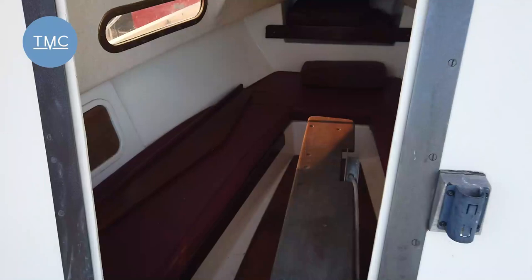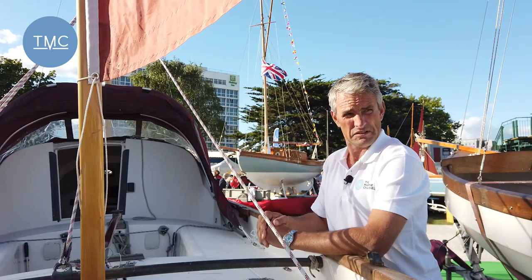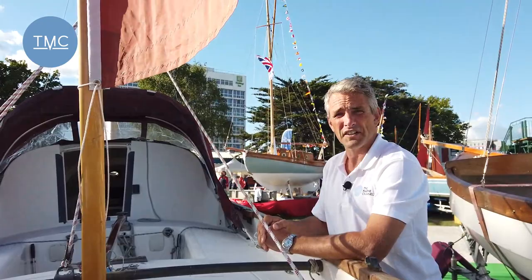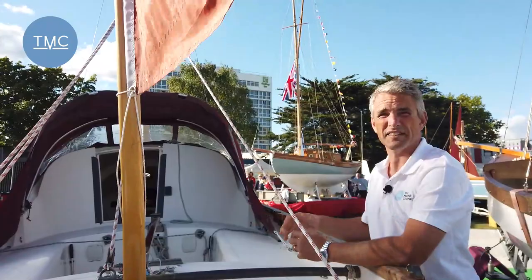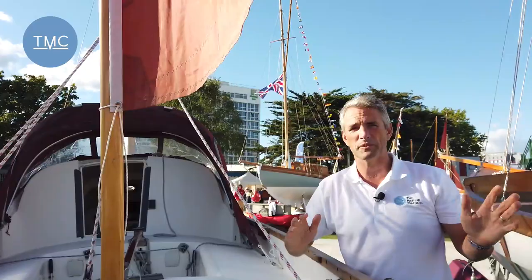Superb little things and there's a little cabin - cuddy they call it - up at the front. It's like a little fiberglass two-man tent, so it's quite a good place to put the kids when they're screaming and cold and you can warm up, get dry, or you can sleep in it. It's not the most comfortable thing in the world but it's been done. In fact someone sailed one of these in the Pacific - I think he sailed it across the Pacific - but it was back in the 70s and back in the 70s people did bonkers things like that.